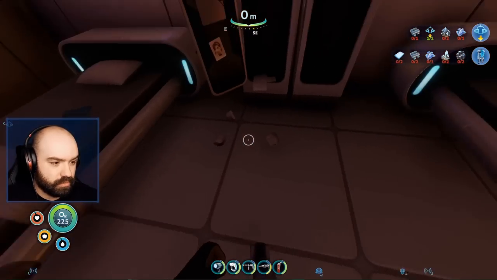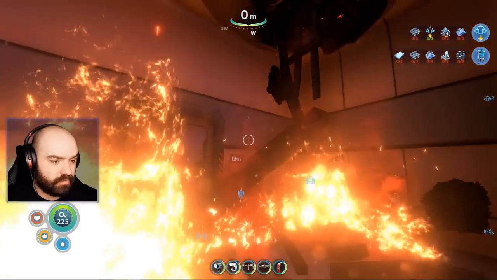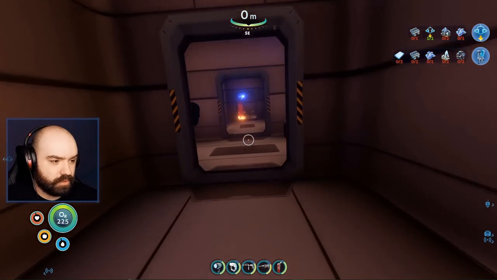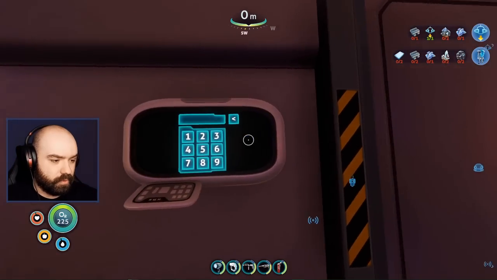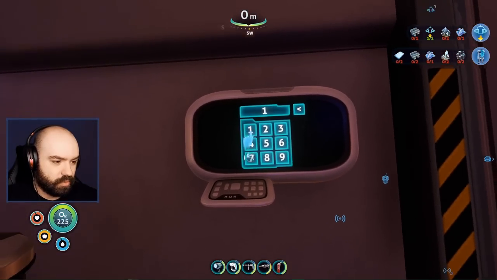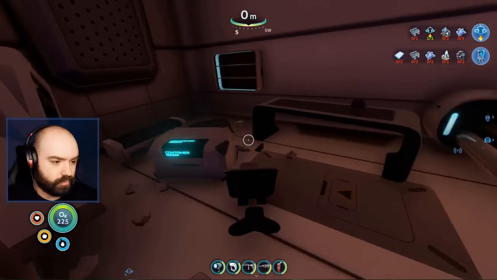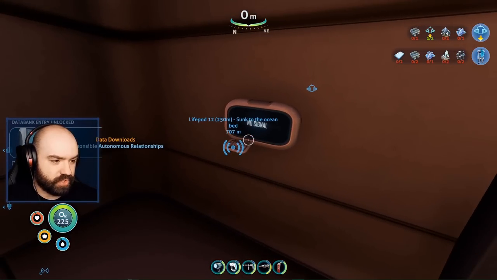Scavenging. Okay. Cabin 5. We ain't getting in there, baby. Cool. Alright. Let's go into cabin 1. Captain's cabin, we do not have that code. 1. I said 1. 1, 8, 6, 9.